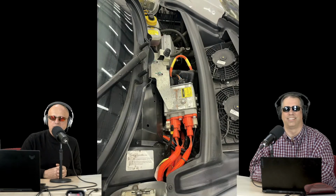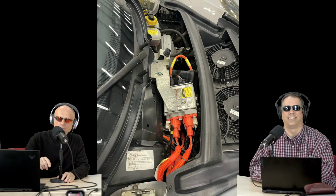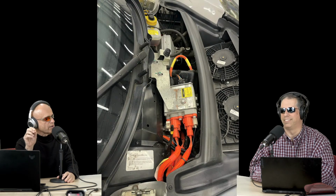I'm not sure. In the 2.0 Roadster, this HVAC controller we're about to show you is a device inside an aluminum enclosure with high voltage connectors. And high voltage is orange, and the rest of the low voltage stuff will be other colors, black, whatever. But those high voltage connectors there, that's an indication that you have 400 volts inside that little box. You also have 12 volts inside that little box.